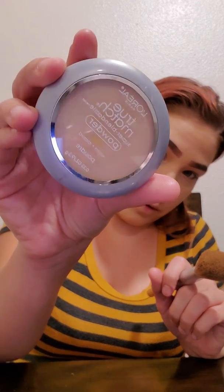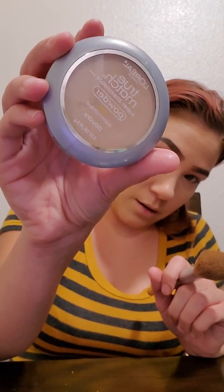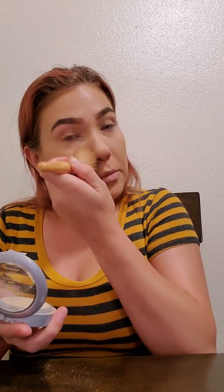All right, so let's get on to our powder. And I am using the True Match, again, L'Oreal powder in Warm Beige. I don't know if you can see that. Okay. And we are going to pat. We're not going to move it. Right now we want to help set the base. So we're going to do patting motions, okay? Pat, pat, pat. And then we'll go back over and we'll blend.